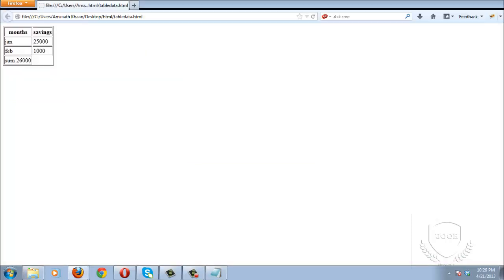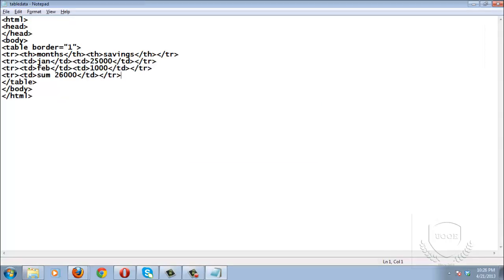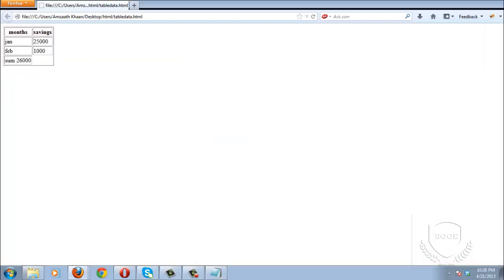Here if you see it's showing the sum under months, but by using colspan I want to give colspan like 2, because we have two data columns, January and February, so the count is 2.